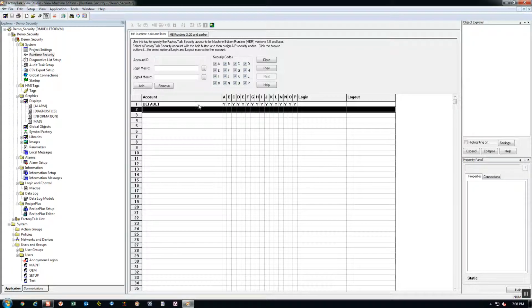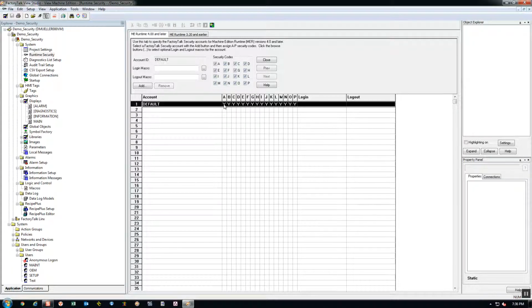So we generally set this up as our operator account, and we'll take away any of the privileges that we don't want the operator to be able to get into. In this case, I'll just take away the first four here. There's usually never a password for the default account, so you just hit accept, and you can see that changed, and it puts an N here for no credential.